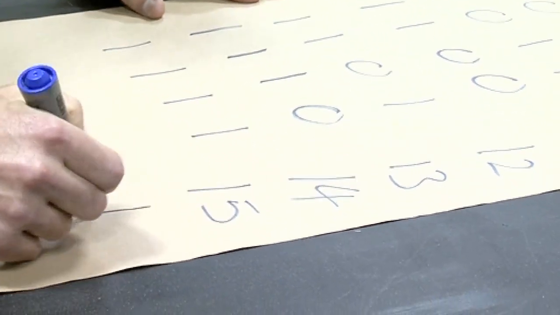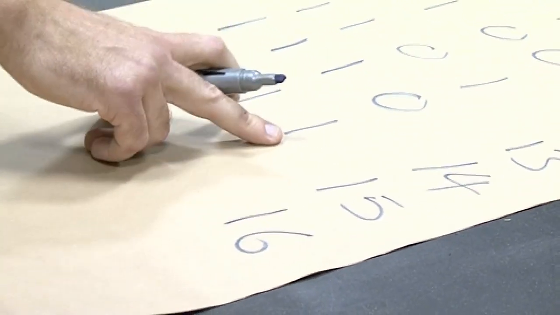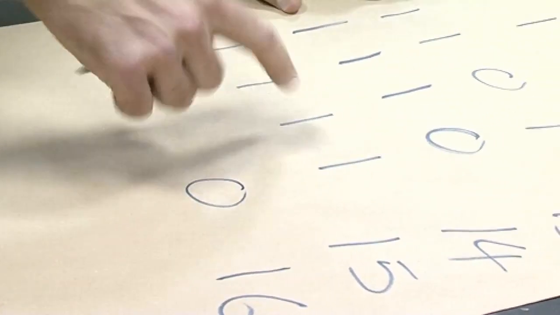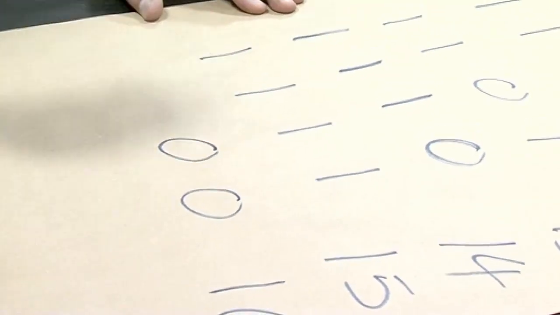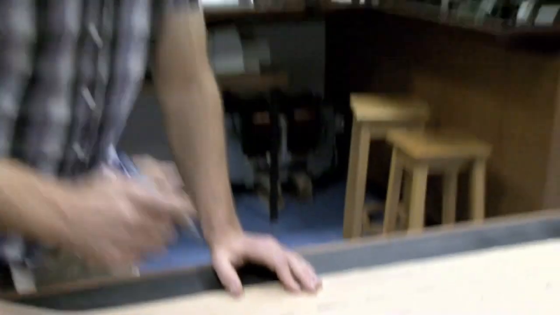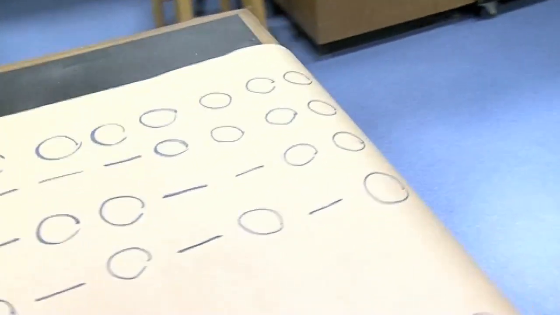And then we get to the number 16, and we have a problem. OK, because I'm going to add 1 to this column, which means it's got to carry. Which means I add 1 to this column, it has to carry. I add 1 to this column, it carries. I add 1 to this column, and so it carries.